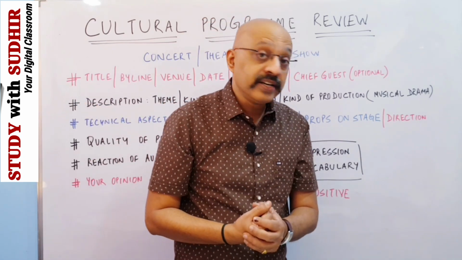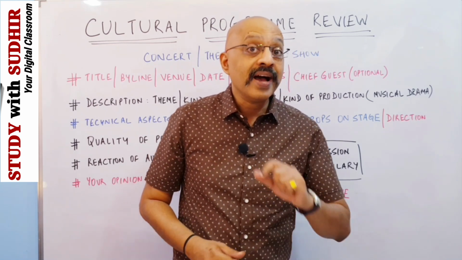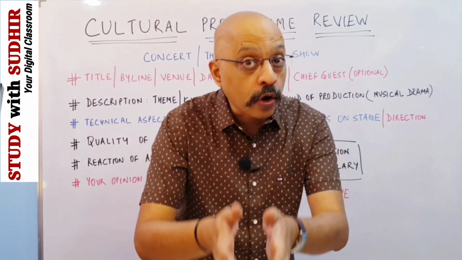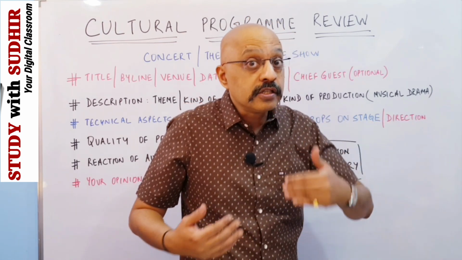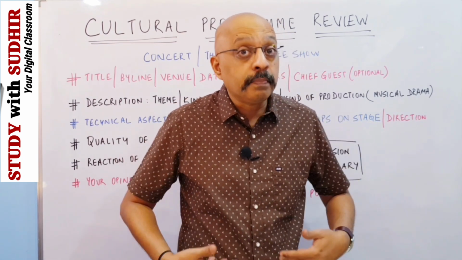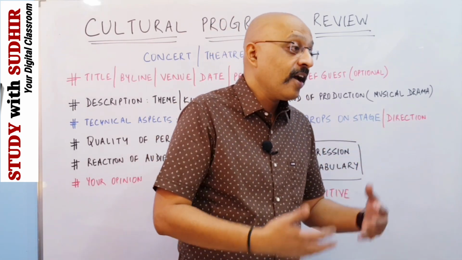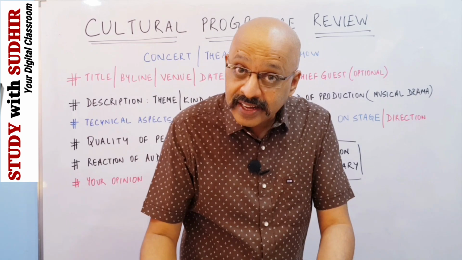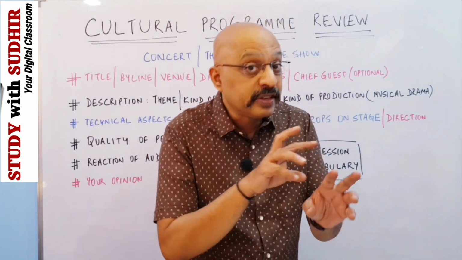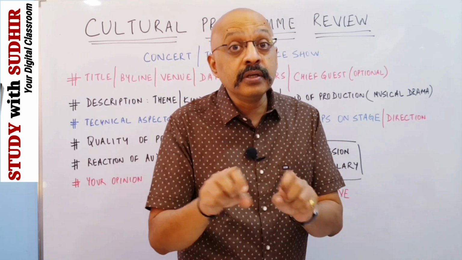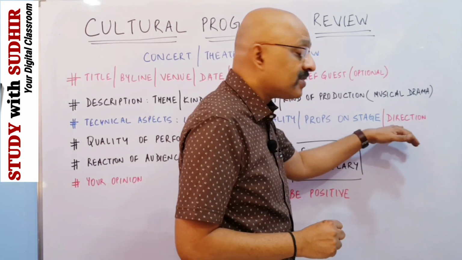If you have all read Shakespeare, what is the general tool that Shakespeare used to use? Asides, where he's talking to the audience, but the rest of the actors on stage cannot hear him, right? It is like he's telling something to the audience, apni man ki baat bata rahe hain. Okay, I'm not talking of anyone else's man ki baat. So the actor is telling his man ki baat, the audience knows, but the others on stage do not know. So different kinds of direction tools are employed. That is again something very important.